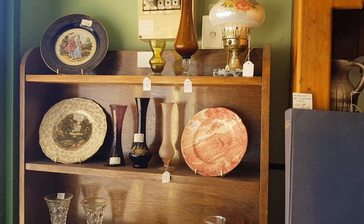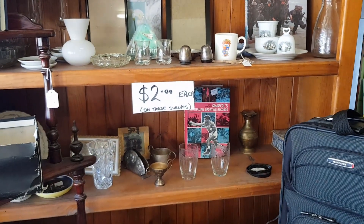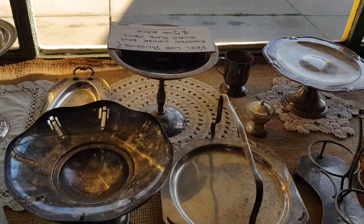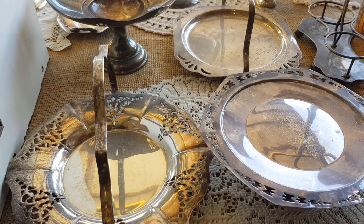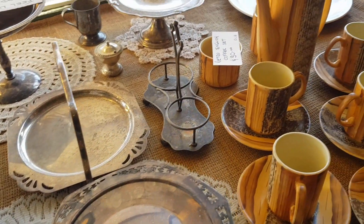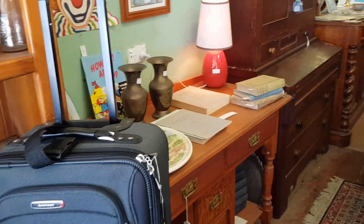It's a bit disorganized because I haven't really been open for two or three months. This shelf here is all discounted stock - it's all two dollars a pick. What I tend to do is if things sit in the shop too long they get discounted. For example the silver plate stuff I've got in the window at five dollars each - if it's here too long it'll become two dollars each, and if it's on the two dollar shelf too long it would probably go in the scrap metal bins, because silver-plated EPNS and nickel silver is a high percentage of copper. A lot of stuff ends up on the free trolley if I can't sell it off the two dollar shelf - it ends up with someone that can use it.